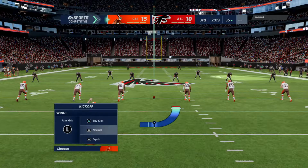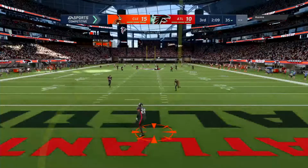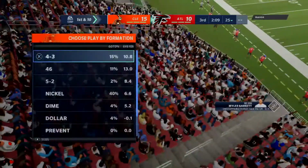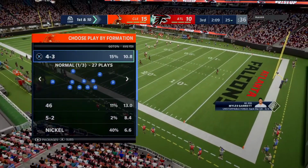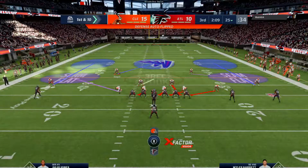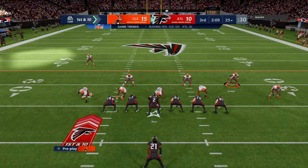These kickers now, it's like we take them for granted. Kicks like that used to be such a big deal, and now you just expect them to make it. Yeah, you're exactly right, and we shouldn't take them for granted. I have a theory about it. You want to hear it? Yep. They are more athletic now than ever before. Talk about kickers. Trace their backgrounds, trace their histories. You'll find that they were big-time athletes all along, but their kicking was so prevalent that we made them specialists. Yeah, and now those 50-plus yarders seem easy for some reason.